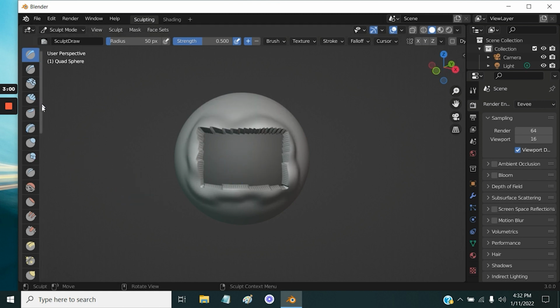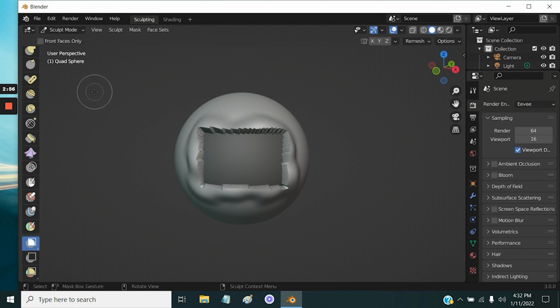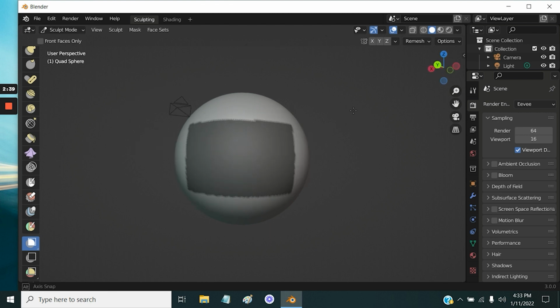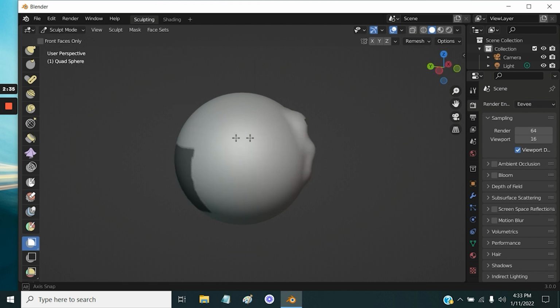So going back to the selection tool, you'll notice we don't have a brush menu like we did before. We just have this little checkbox for front faces only. It's off by default, and you actually probably want that on, but in this case it's probably not so obvious why. As I click and go around to the back, you see I actually drew a mask on the front and the back of the sphere by default.